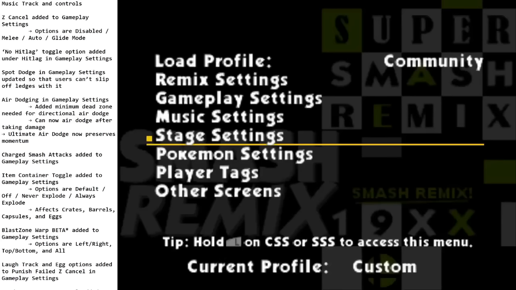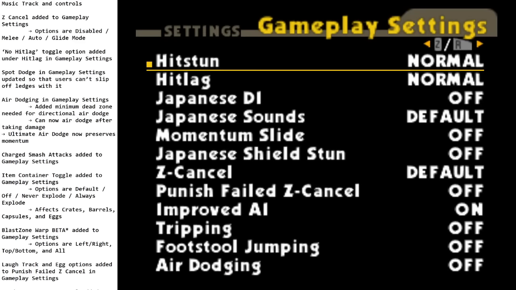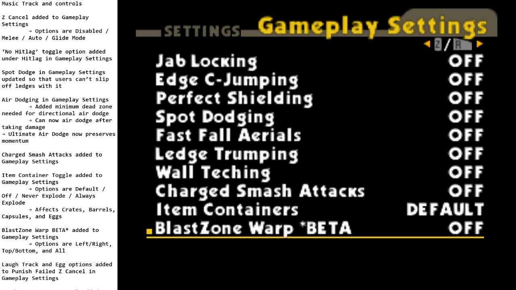Now, a really silly game, is it gameplay? Yeah. A really silly new setting is this blast zone warp that was shown in the trailer, where your character won't explode in the blast zone, they'll just screen wrap. It's a really fun thing to play around with. And now, I don't know how you really keep track of a match like this, because no stocks are lost. I guess you could just keep track of percent, but it's a pretty fun way to play.